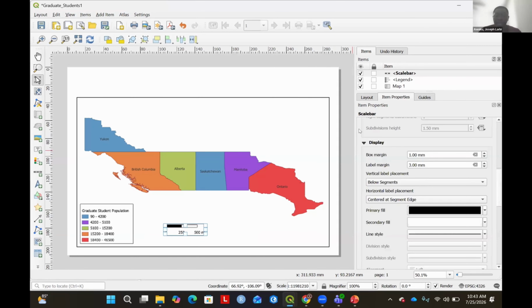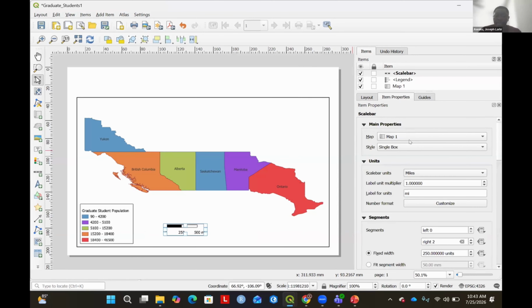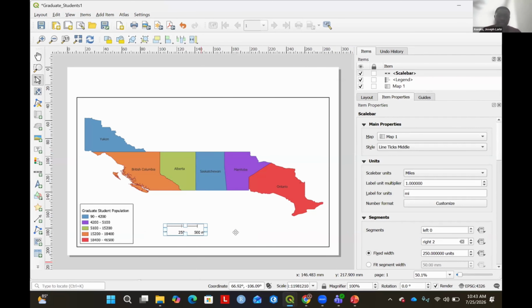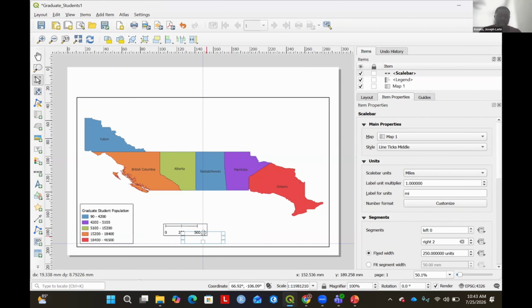But usually for my scale bar, I prefer to use some types that are quite simple. So we can go back to over here, and then I would choose the line that I want. So commonly, this is the kind of scale bar that I use. So I would put my scale bar in the middle. I like to arrange it.